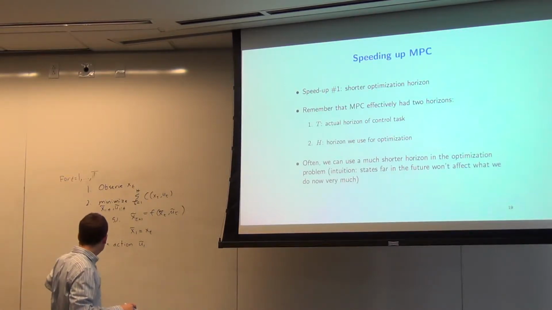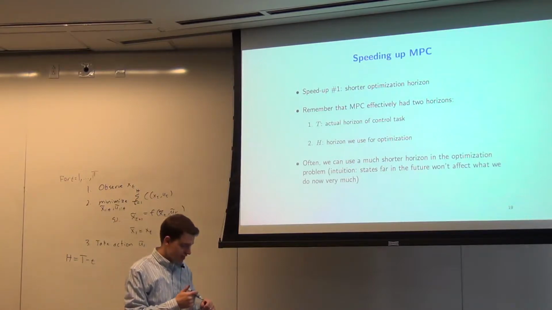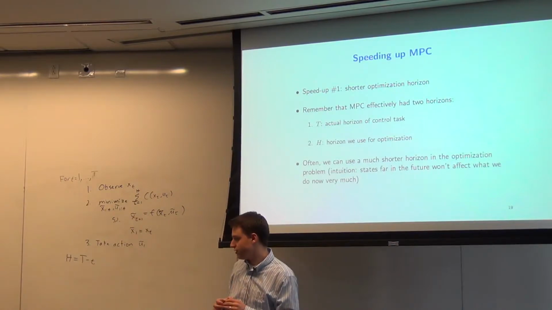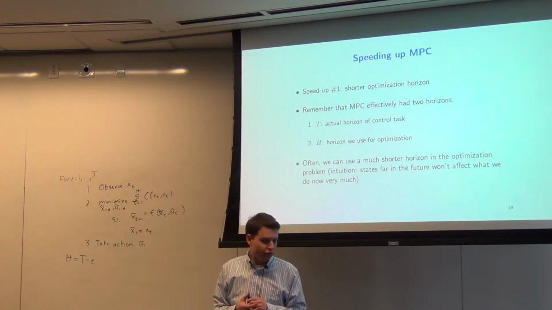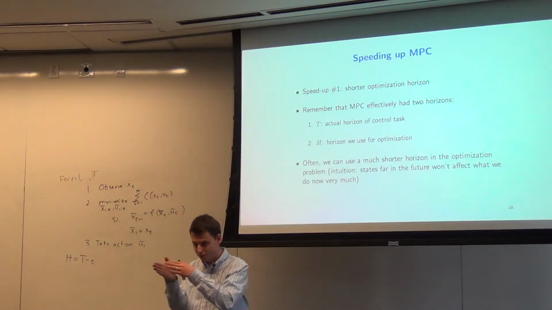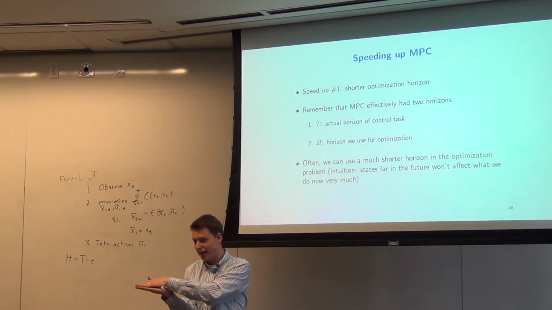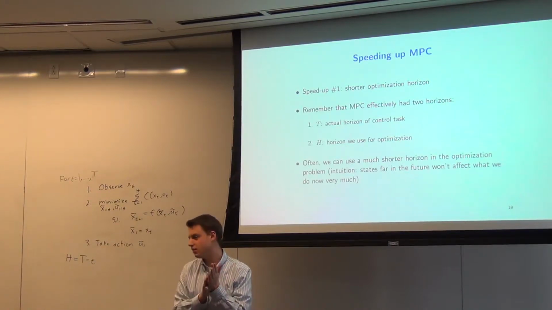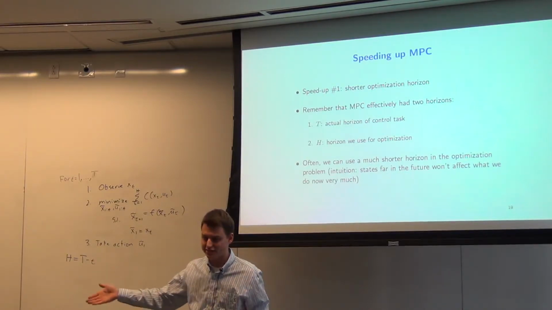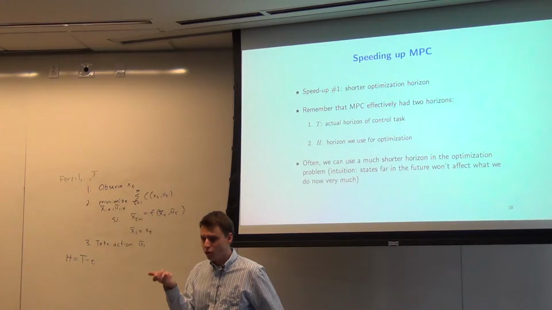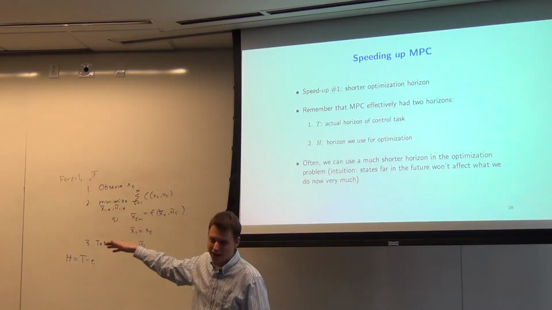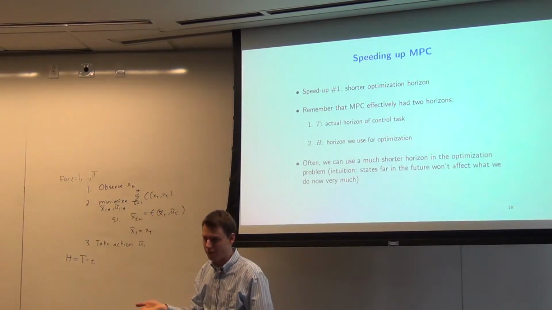Okay, but this, while it's sort of the right thing to do in some sense, often isn't really necessary. And here's the intuition. If you're trying to regulate generators around some desired point, some desired angles for all of them, I probably don't really care where they're going to be tomorrow. And if I'm able to reach that desired point in maybe 10 seconds or so, I probably don't really care what they're going to look like tomorrow. Right? 24 hours from now, if it takes me about 10 seconds to get them to where I want them to be.